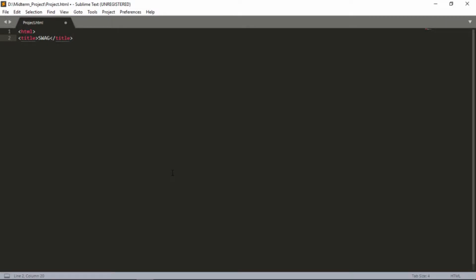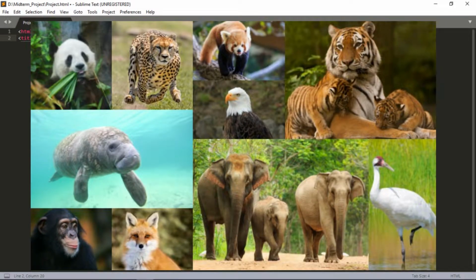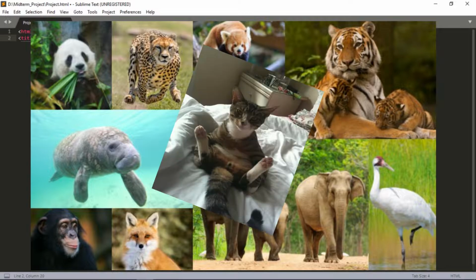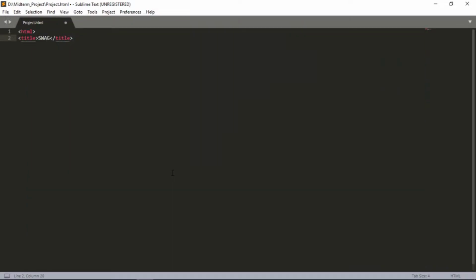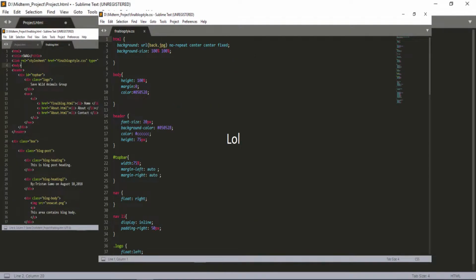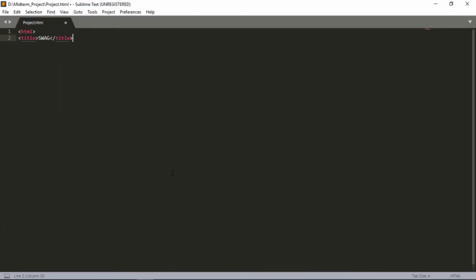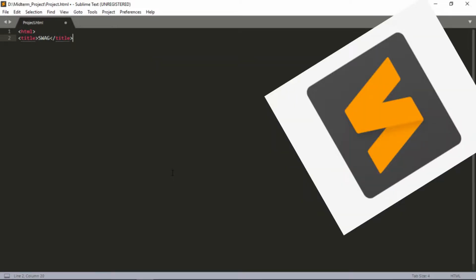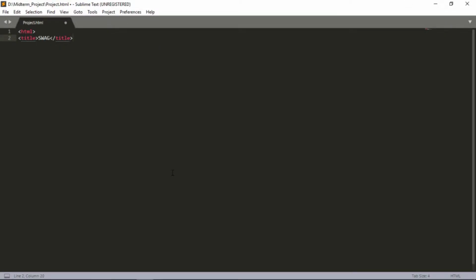Today I will make a blog about endangered animals, because you know I love that sweet. I will be dividing this activity into two sections, the HTML and the CSS, and we will do each one respectively. I will be using Sublime Text 3 for this activity, so try and follow along.